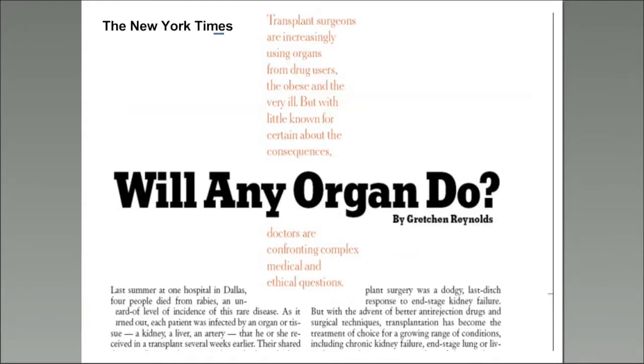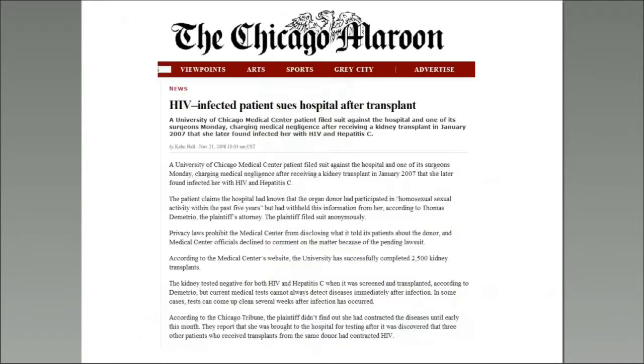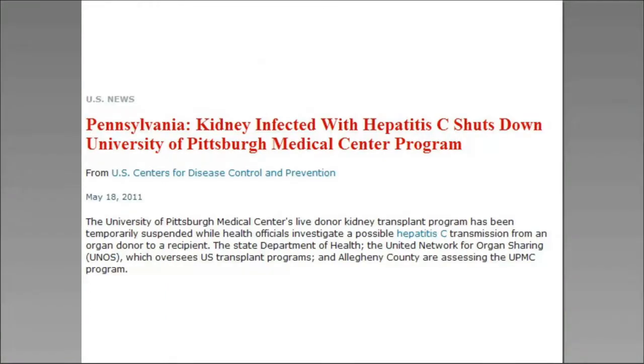These are some of what you don't want to be faced with. This is a headline in the New York Times after that Chicago transmission case. In the U.S., these cases almost universally result in lawsuits if transmission occurs. So again, something to think about. And also, in the U.S., where UNOS very strictly regulates programs, it can lead to at least temporary closures of programs when things like this happen.